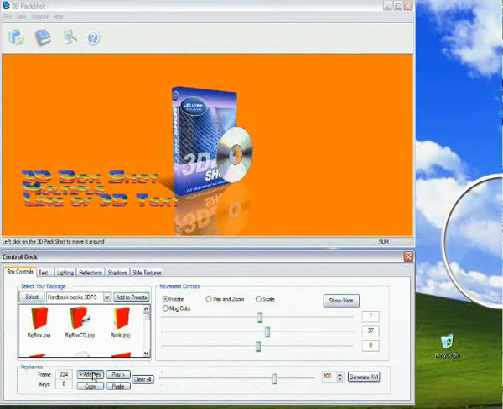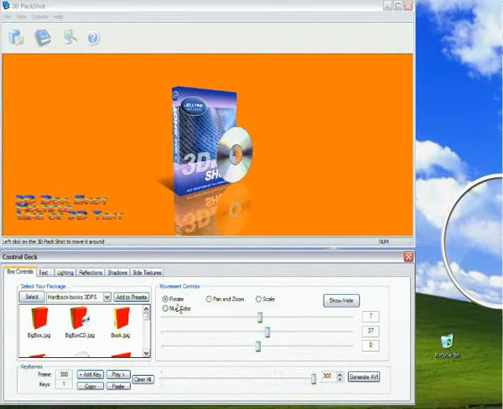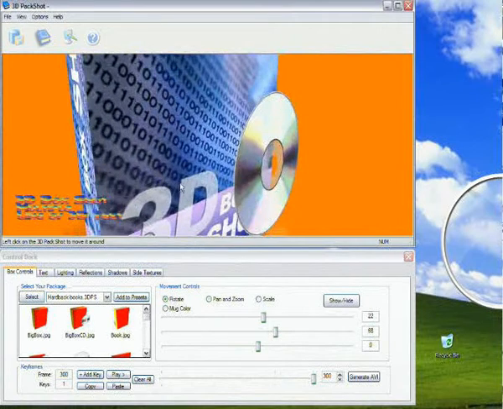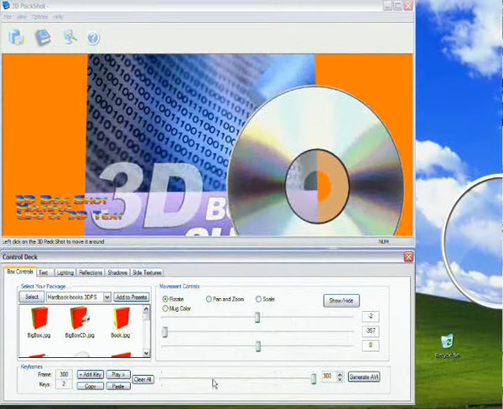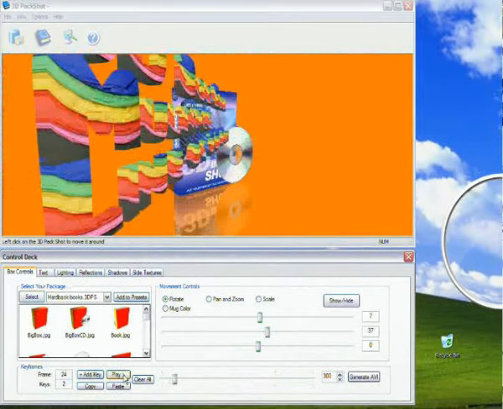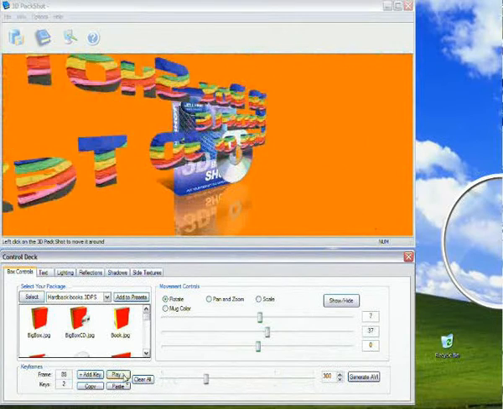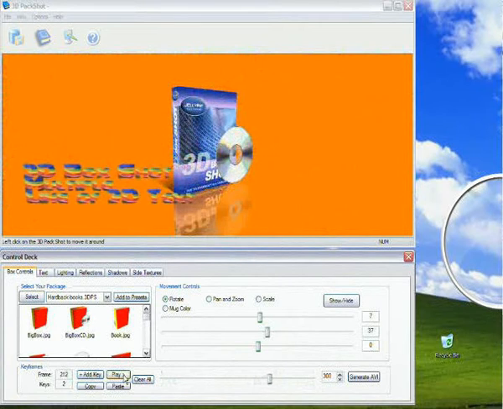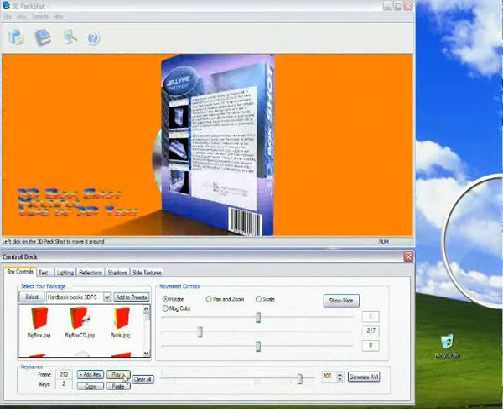So that I can add another key here, pan the box out, rotate it around and add a key. So we've now got two separate keyframe sequences working together, which I'm sure you'll agree was very simple to create.